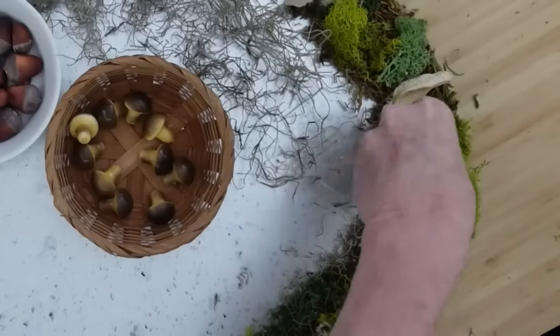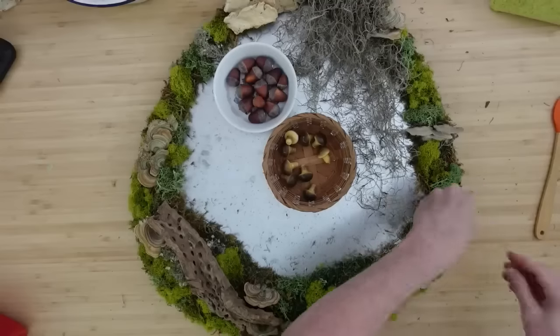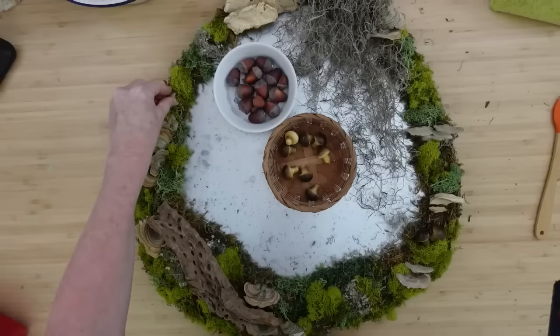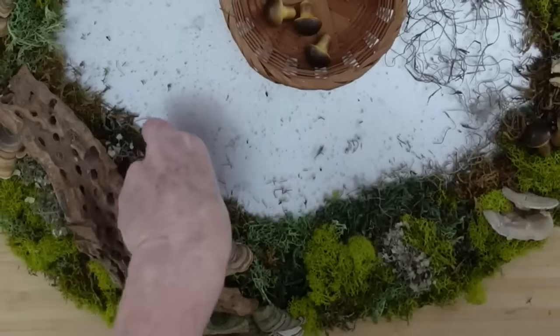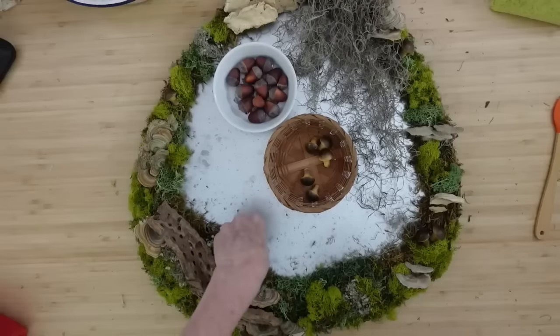Now again with the layering, and you can see the mushrooms look much more realistic now. I'm going to take those little button looking mushrooms and just put those in ones and twos. I think I'll do one that has like three, a little cluster of three. I'll put some kind of sideways and then I will put some straight down into the moss so you can just see the top part. Just gives it a little variety, makes it a little more interesting.